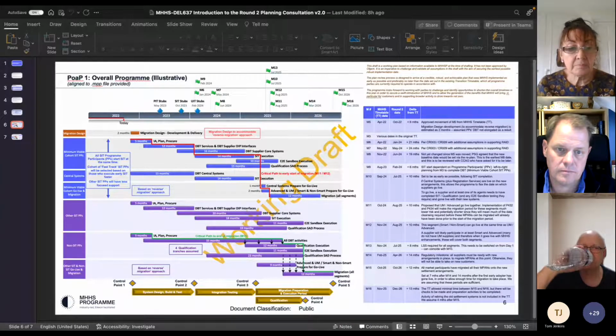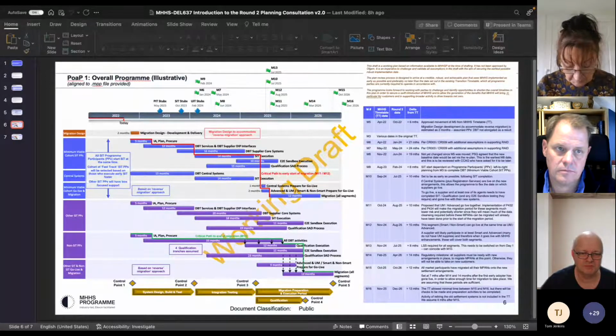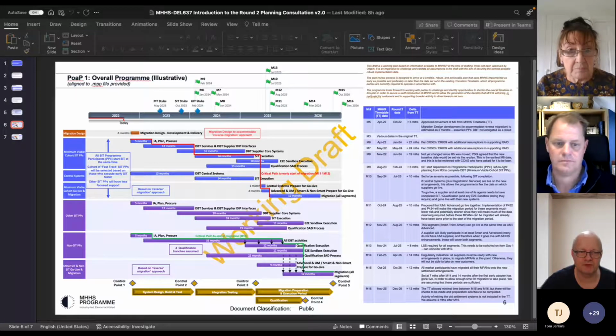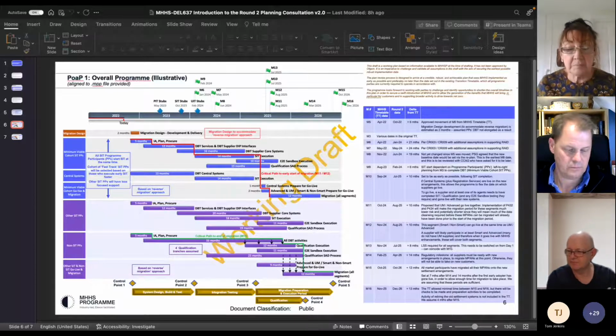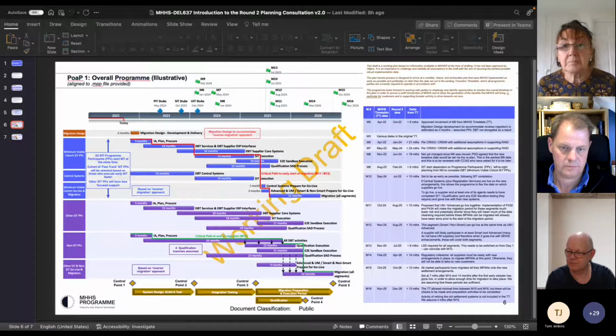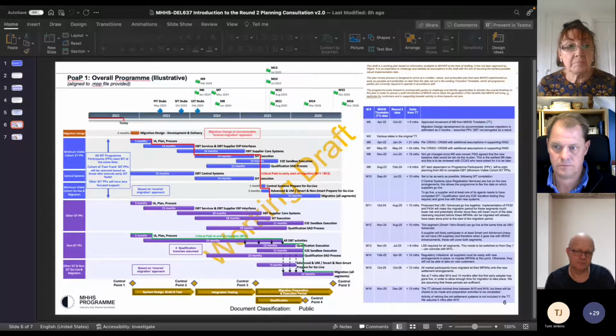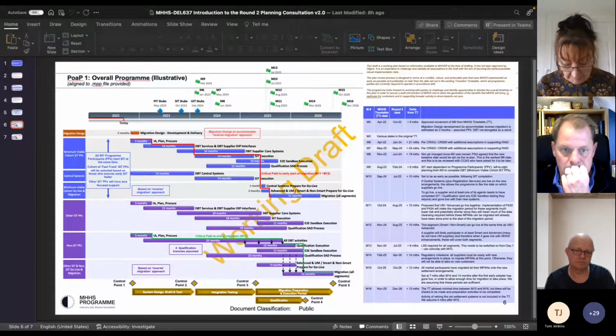My question was on the contingency. And I know you talked about it being a non-contingent plan, actually, Keith, which I kind of knew you'd get picked up on. Well, from my perspective, PoaP 2 is the one with all the contingency stripped out. That's right. But I still think individually we would include that in our project plans. So we would respond and say, do these timescales meet? And we would build in what we believe to be appropriate contingency for each of our stages, because you'd be holding us to deliver against them. So rightly, we would build our own contingencies in, I think. Yeah, I would expect so.